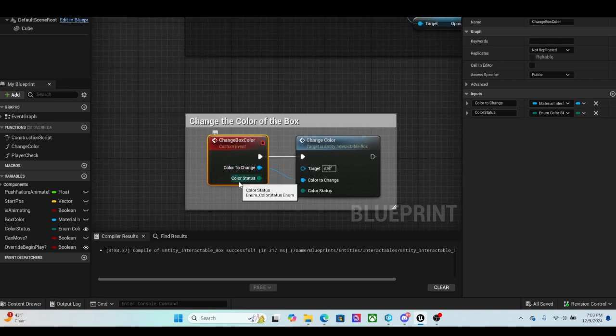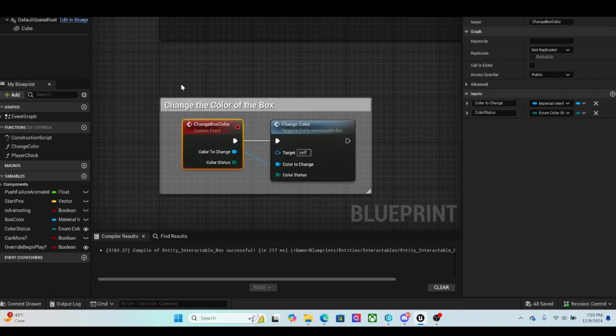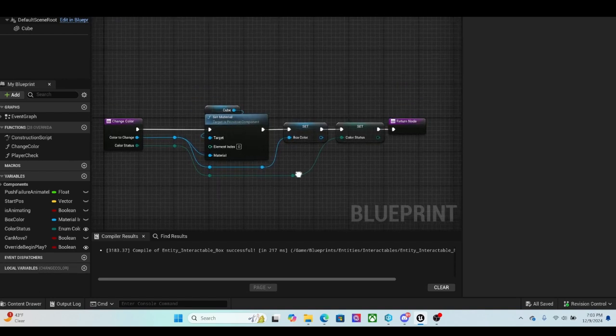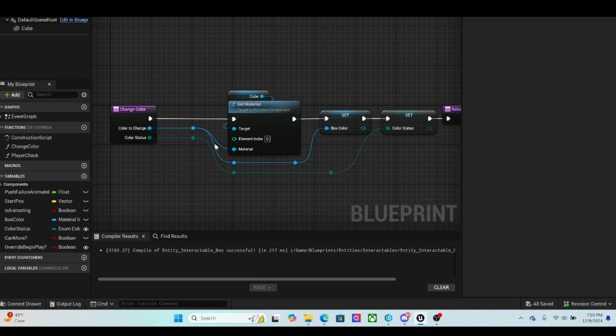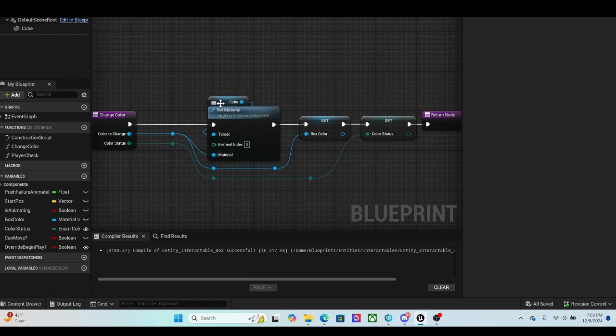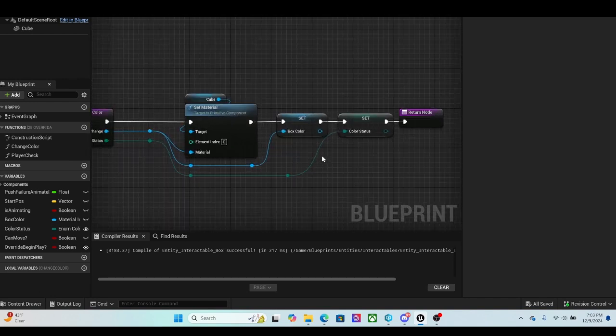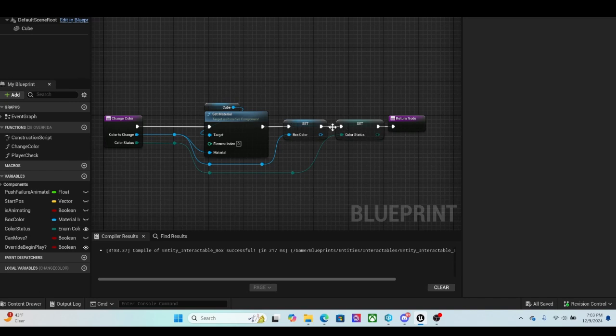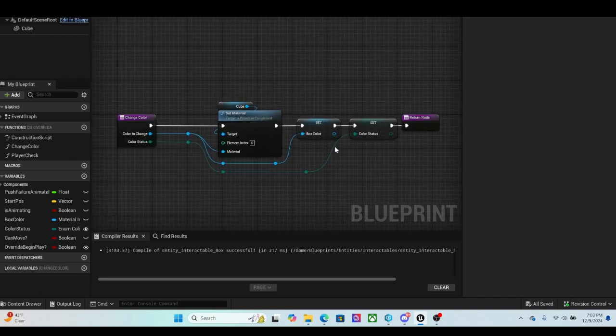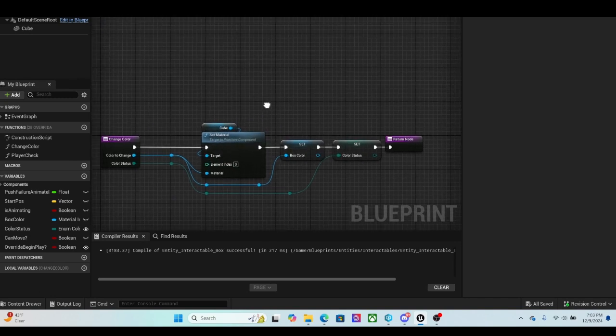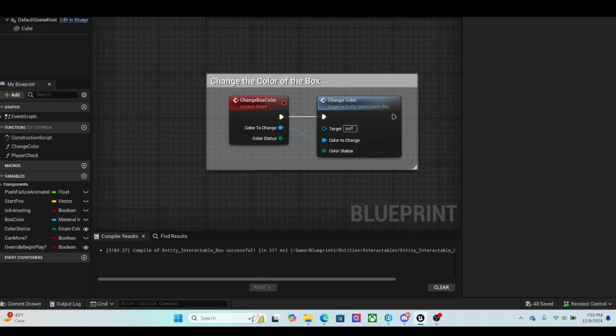The tile has a color code, and the tile will submit that color code to change the color of the box or the player. And in doing so, it takes the color that it's changing to, and it sets that material for it, and it's assigning the color status to the box. I do feel like I could do this a bit easier with a switch on enumerator. However, this is the way I have it set currently, is just to set the material for the cube. And that's for the box.